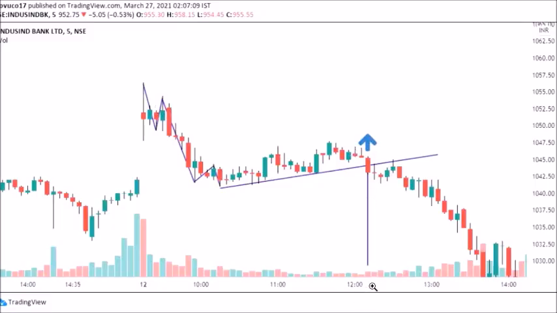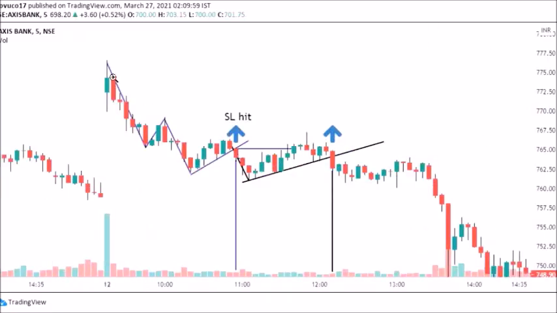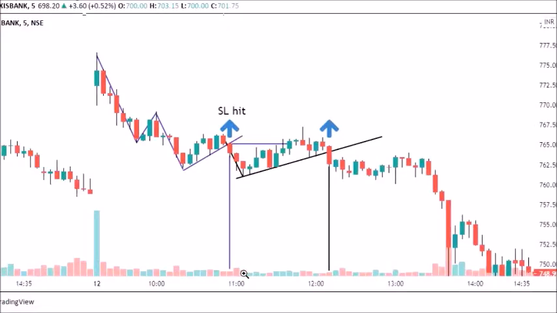So here breakdown along with volume confirmation, and you can see after this the stock fell drastically. Here it is high, low, lower high, lower low, again lower high, lower low. But before that, if you draw the trend line over here, this will be the breakdown candle. Again, volume is equal, previous candle and this candle. So if you are a very safe player, you will not take this trade because you have almost equal volume. But again, as I told, many a times these type of candles work. Even though the volume is equal, you will get a very good trade.